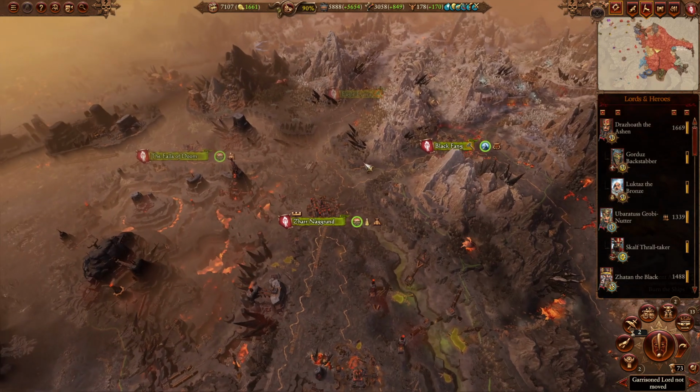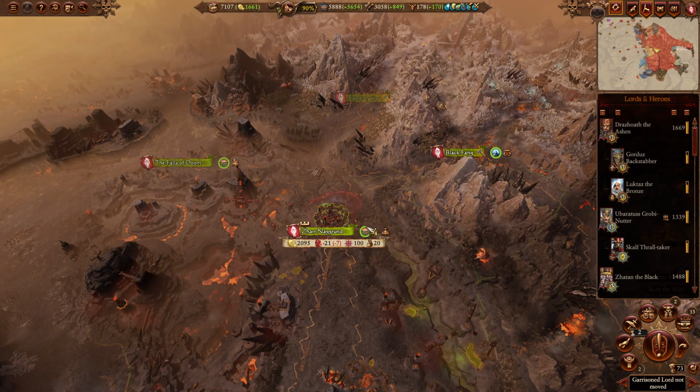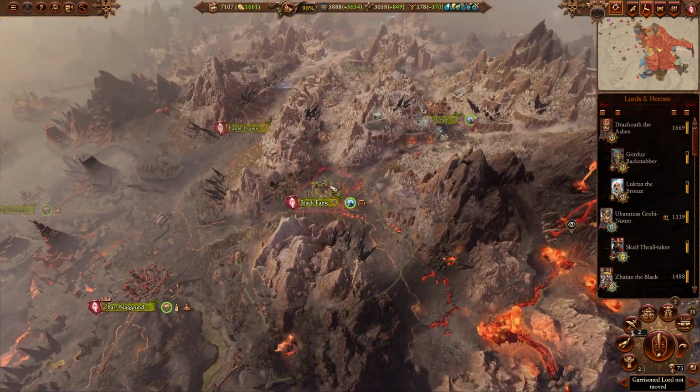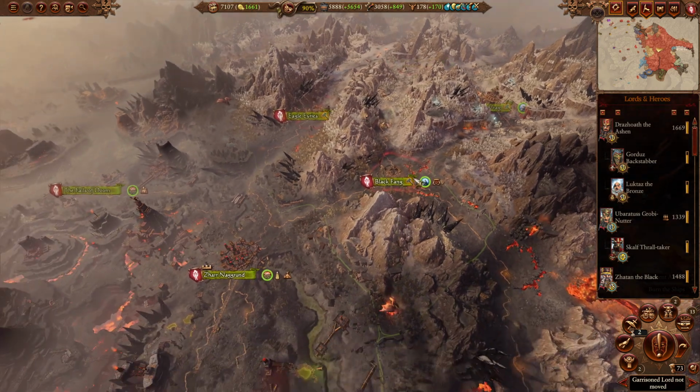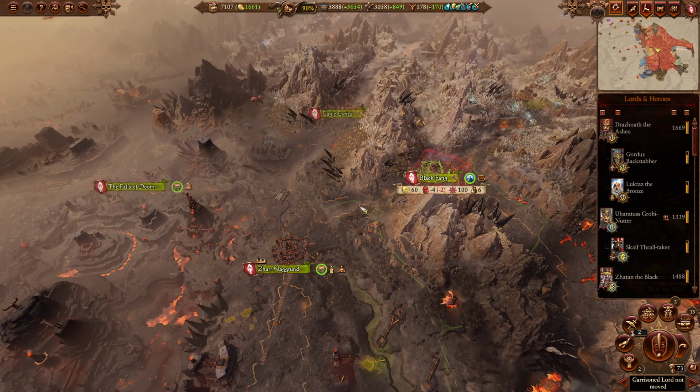and deal with him, because every convoy you send out is gonna start from Karaz-a-Karak, and Grimgor usually holds these settlements over here, so he's just gonna stand here. Once you recruit or send out a convoy, he's just gonna go and defeat it and get tons of gold and stuff like that.